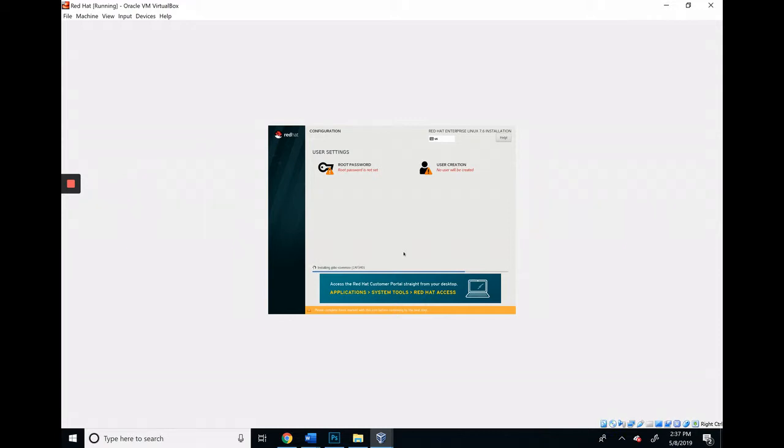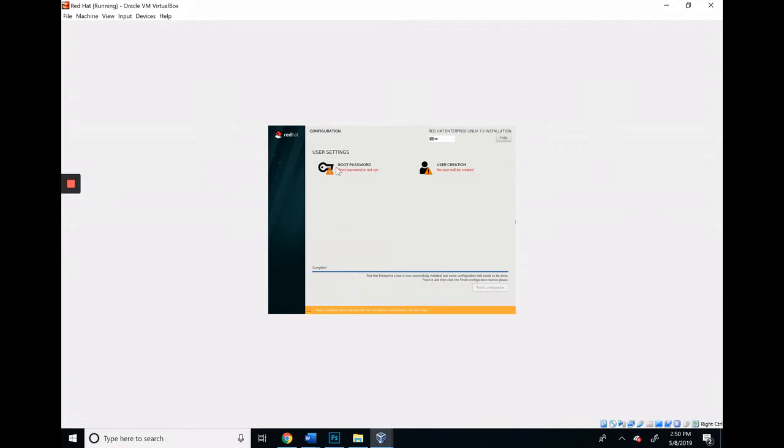If you want to get a gauge on how long exactly this is going to take, look at these numbers down here. Right now I'm at 15 out of 340, just to put it in perspective. So now it looks like everything's pretty much setting up, and it is performing all of the post-installation setup tasks. As you can tell, the installation is complete, and we are now ready to establish a root password.